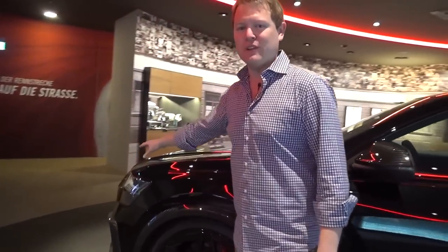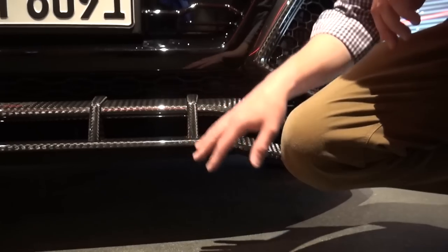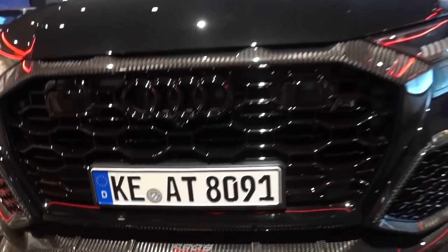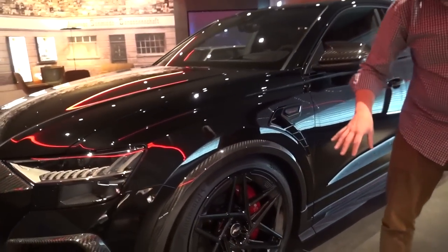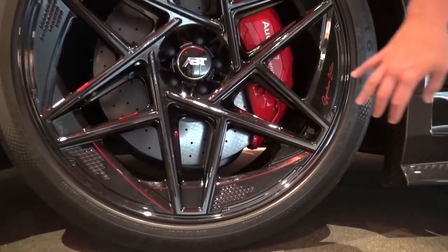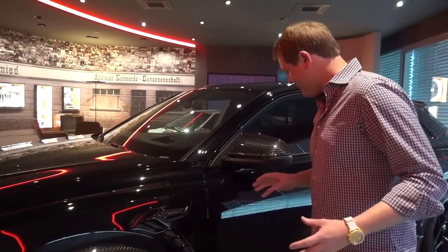Let's start right around the very front of this. They call it the bold carbon fibre — you can see this extra large weave, whether that's around the single frame grille up front, or down towards the splitter and lower splitter. You've got the RSQ8 Signature Edition badging there, which we find throughout the car. The intake surrounds have gigantic amounts of cooling coming in for the twin turbo V8 engine. They've taken every single part of the car and looked at it in a lot more detail.